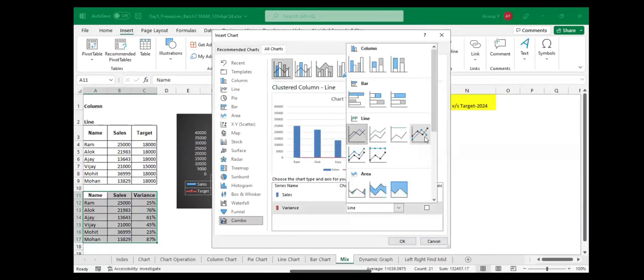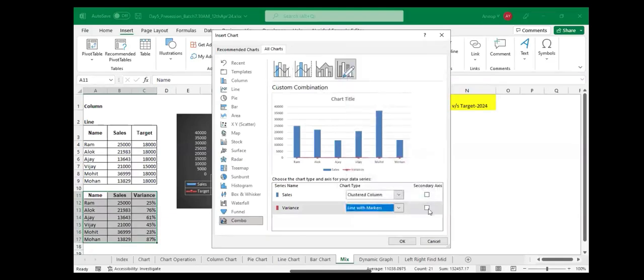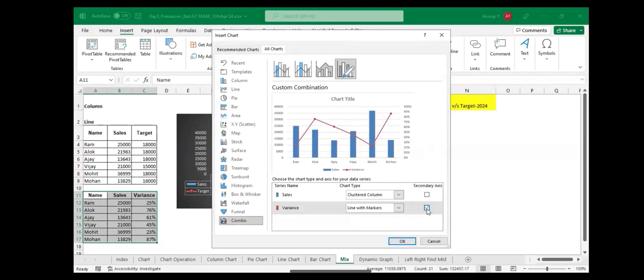So first of all I have given this line, and now I will convert this variance to the secondary axis. Now you can see this y-axis, this secondary axis, is the percentage. So your variance is calculated through this percentage, and your sales is calculated through the primary axis.